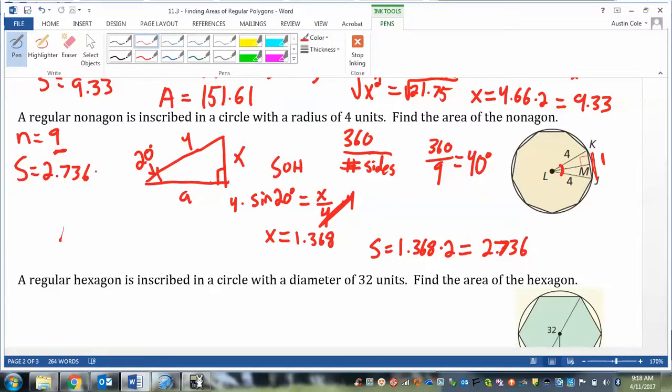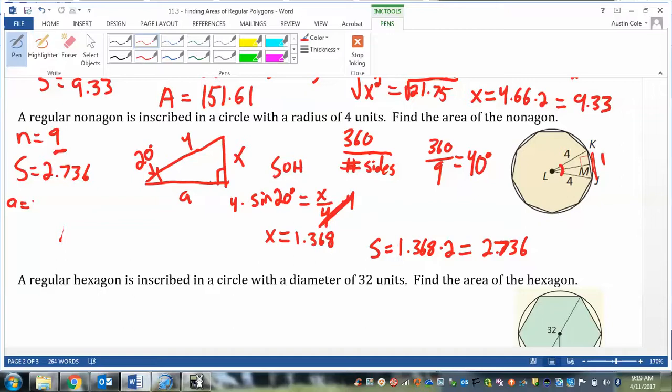Okay, what's the last thing we need to find before we can use our area formula? A, right? The apothem. Okay, how are you going to find A? You could do Pythagorean theorem. It's not going to be quite as exact though, right? Because we rounded our side length. I agree though, you could do it. What's the other way you could do it?